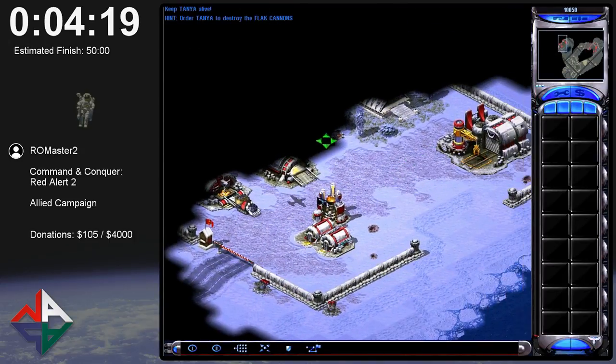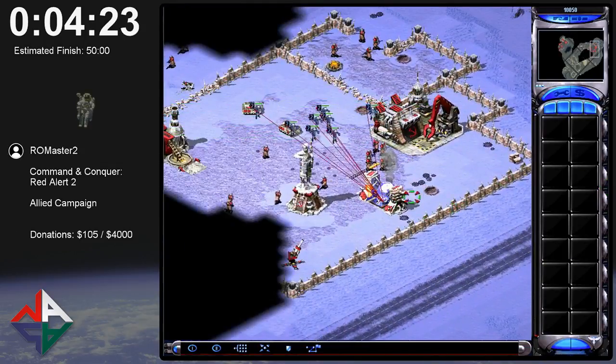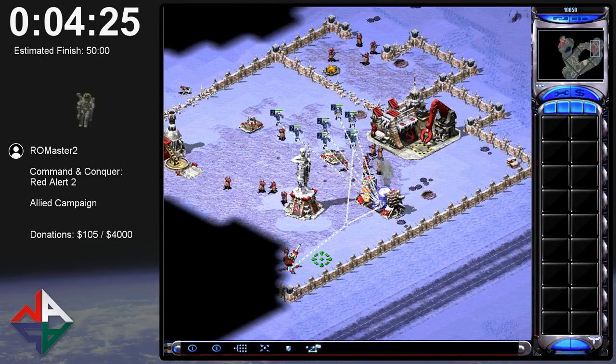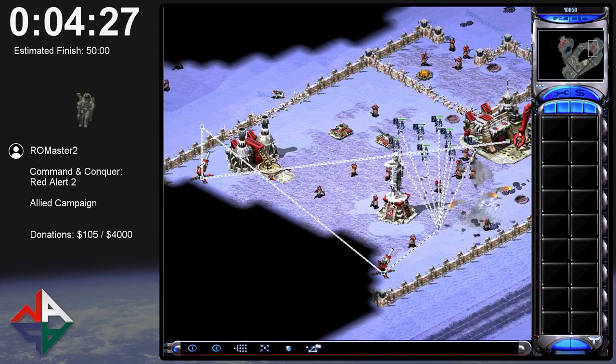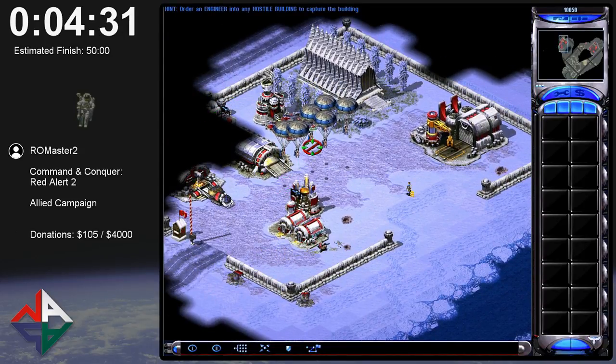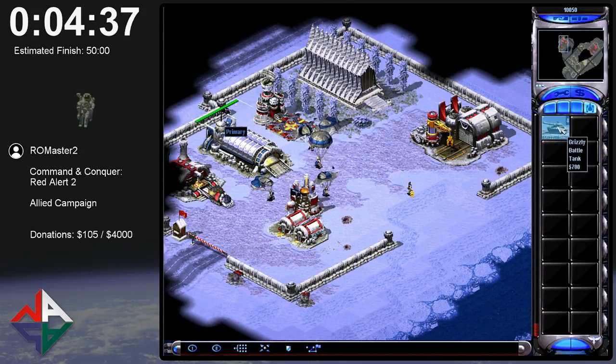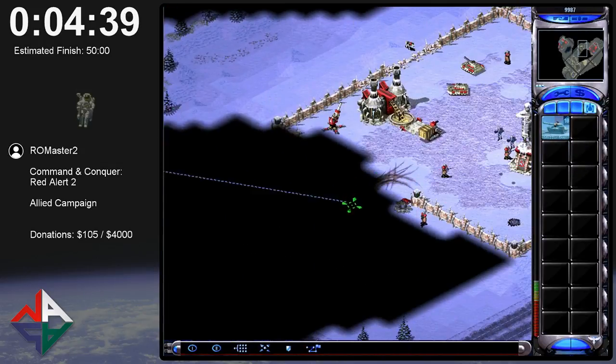Those reinforcements are the engineers that will help us take back our base. Clear out the place. Taking a few things that we need. Building captured.